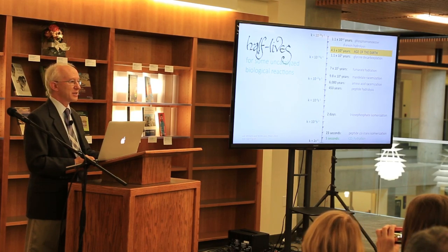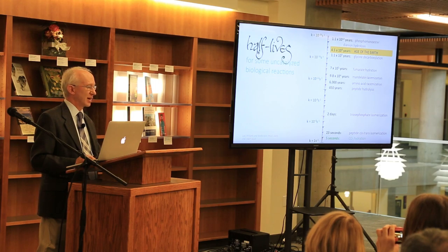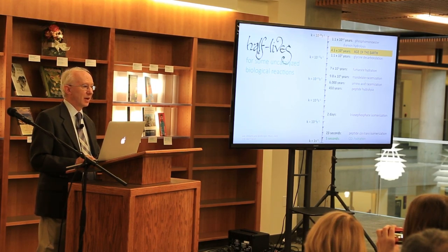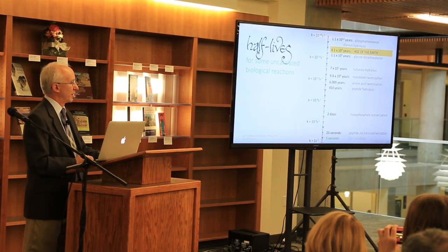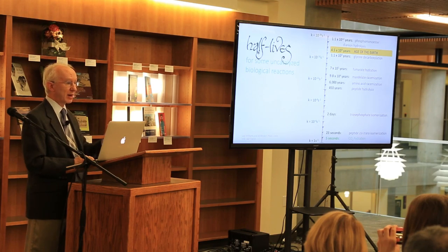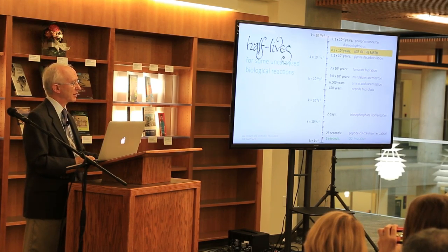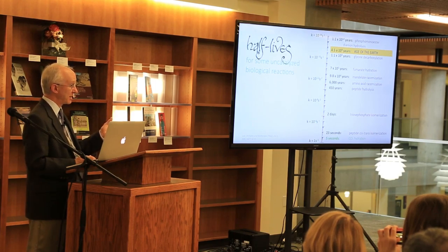So this is a reaction that essentially does not happen in the absence of a catalyst. So this is the reaction that nature has chosen to be the basis for a regulatory process throughout biology. And if you think about it, this makes perfect sense, because you want a reaction that has that kind of central importance to be under strict control. You don't want things happening spontaneously.